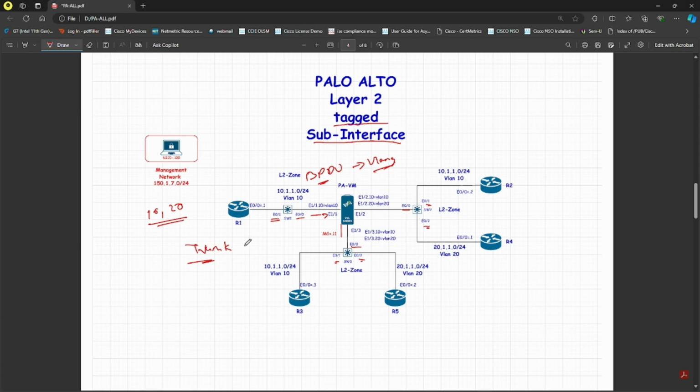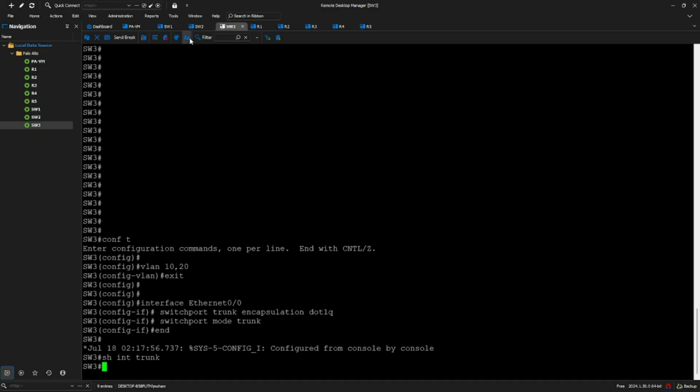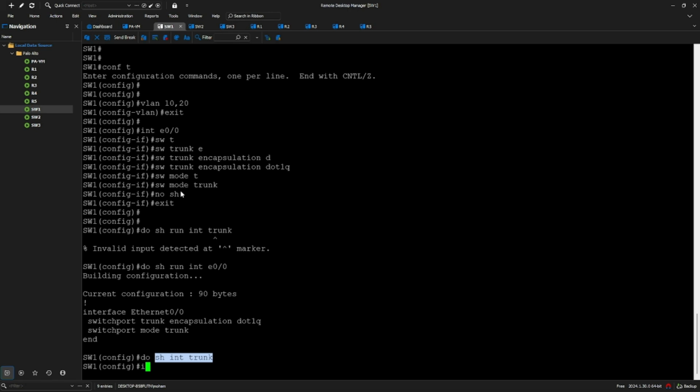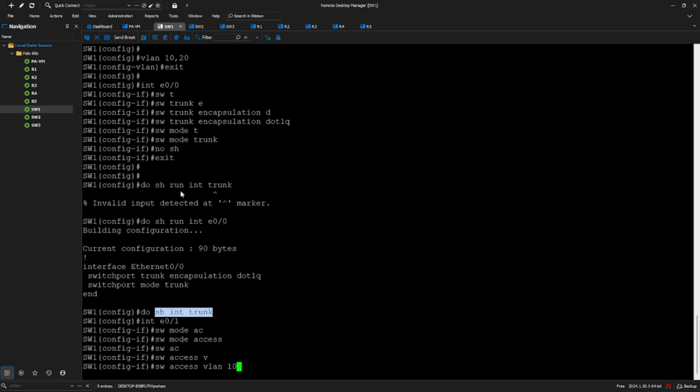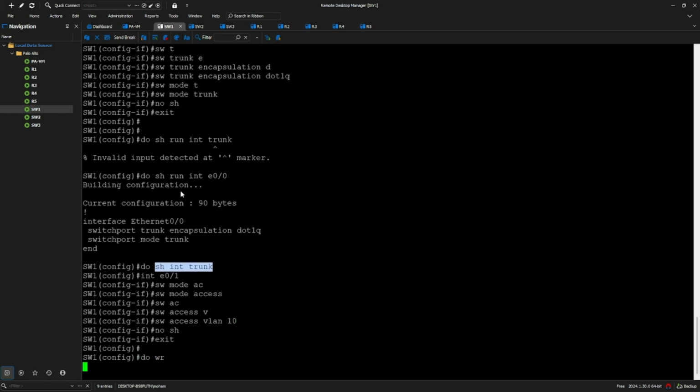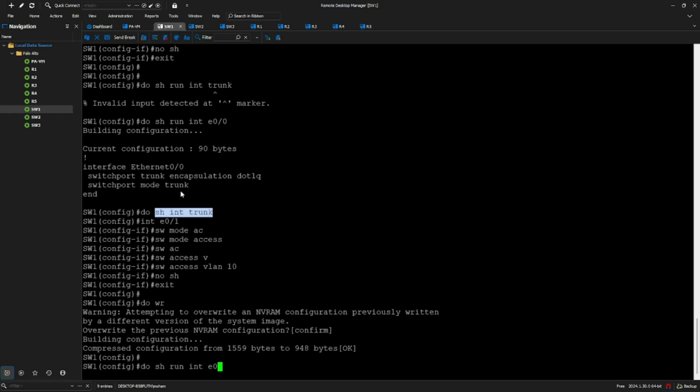Next, I will configure E0/1 as switchport mode access for VLAN number 10. For switch 2 and 3, I will configure E0/2 as switchport mode access for VLAN number 20. First I will go to switch 1 and say interface E0/1, switchport mode access, VLAN 10, no shut, exit, and do show run interface E0/1.